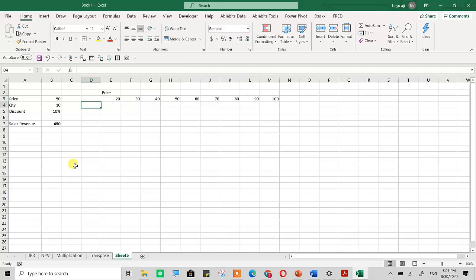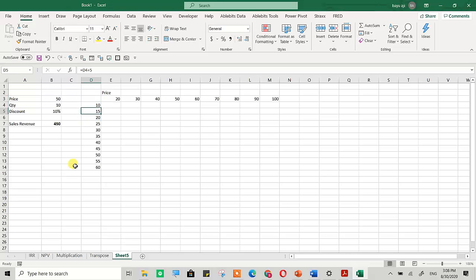I put 10 and also increase by 5. Yeah, I copy it down. The shortcut to copy down, you can do it by Control D. So this is the sales revenue.